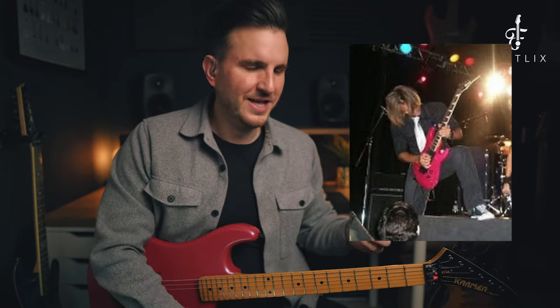As I mentioned, most Kramer Berettas had rosewood necks. One thing that did surprise me when I got this guitar was it's a bit chunkier than I was expecting. It still plays fast, but it's definitely a bit thick. I think as the 80s went through, from the mid to the late 80s, they made the necks a bit thinner — kind of like some of the modern guitars you feel these days. But I kind of like it. It's a meaty old neck, which means when you play rhythm it just feels like you're playing a real thick, heavy guitar.